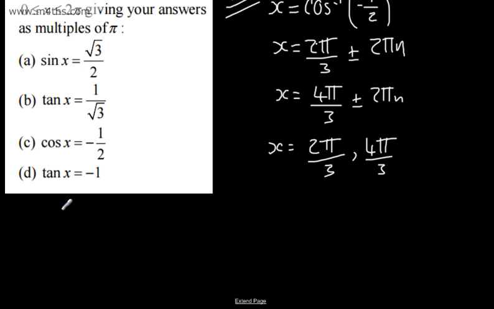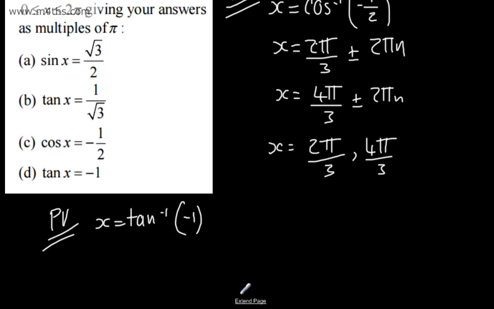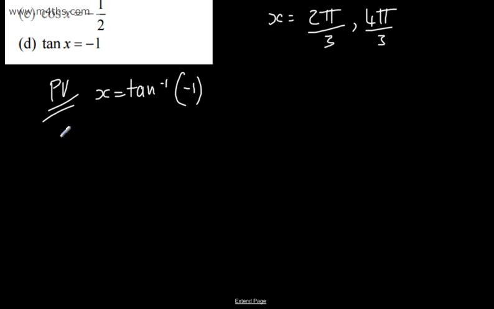Okay, last one, tan x is equal to -1. So principal value again, x is going to be equal to the inverse tan of -1. This is going to give us negative pi by 4. So let's just put this in: shift tan of -1, and that will give us negative pi by 4. Again, you could have used the odd and even functions. I try and stay away from them initially, as it's more to learn. But what this has done is picked us up the one just here, -45, or negative pi by 4.